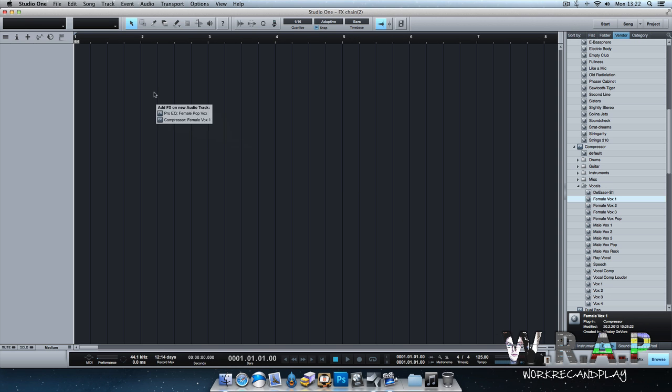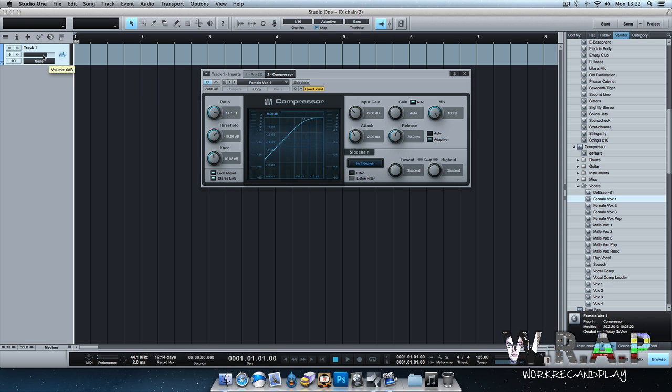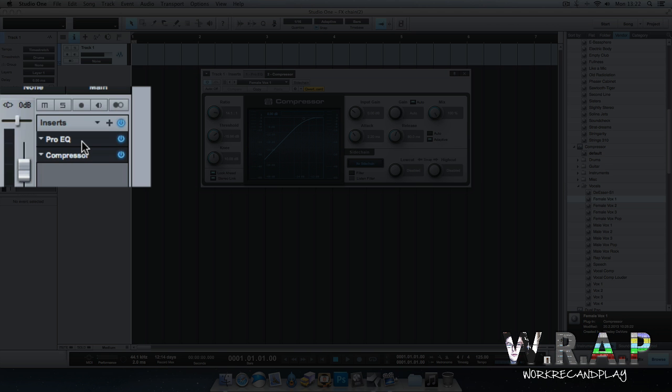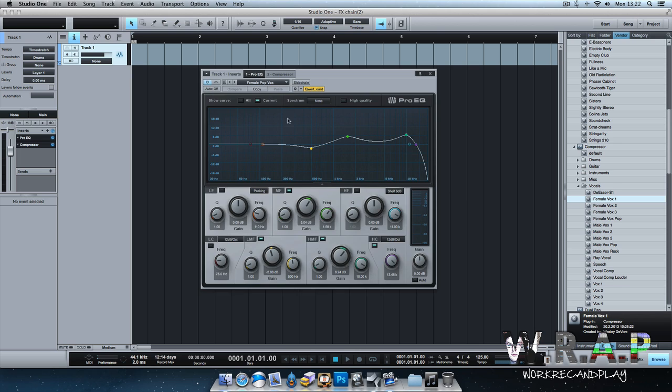Okay, if we drag them on, let go, you're going to see that now we've got a Pro EQ and we've got a compressor. The Pro EQ is set to the EQ that you've picked. So you want to store that maybe as your go-to female EQ.